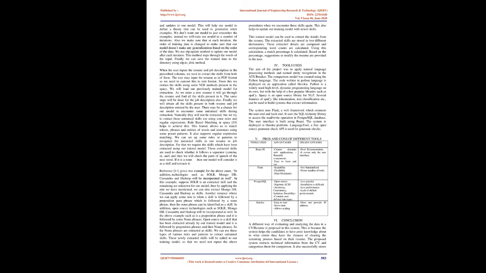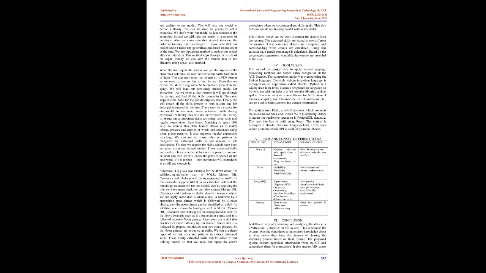spaCy's models are statistical, and every decision they make is a prediction. Decisions regarding which part of speech tag is to be assigned or whether a word is a named entity or not, such decisions are all considered as predictions. These are based on the examples that the model has seen during training. It works in such a way that, when the model is provided an unlabeled text, it will make a prediction. The feedback about the accuracy of the prediction is provided to the model in the form of an error gradient. The feedback can be given because we know the correct answer.